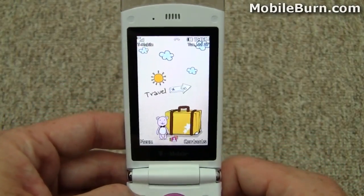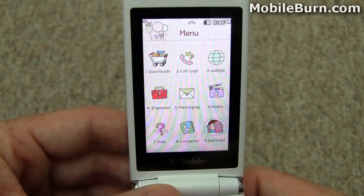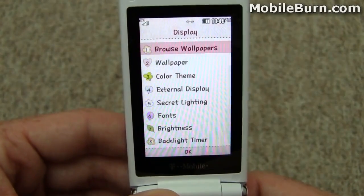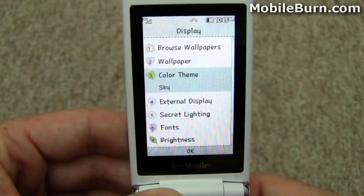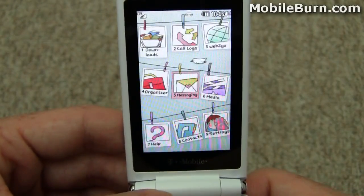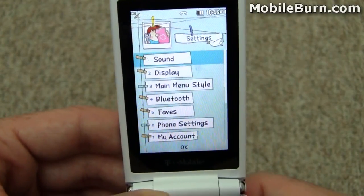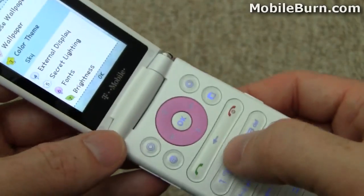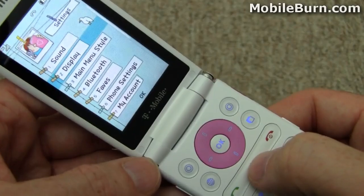Let's jump back into the main menu and go into some sub-menus just so you can see what everything looks like. Go into settings here and display, and maybe we'll change the theme, see what they have. Let's try sky. Doesn't seem that much different. Oh, there you go. Really cool looking. And jump to settings by hitting the 9 button. Oh yeah, very nice. You see we've got a dedicated back button here between the call end and call send button, so I can get back a screen just by tapping on it.